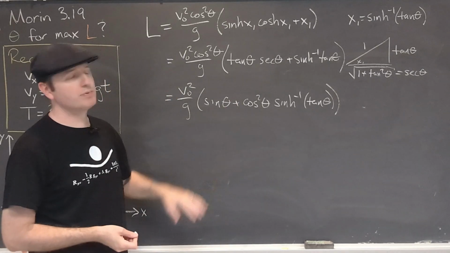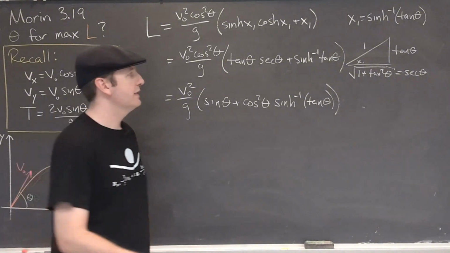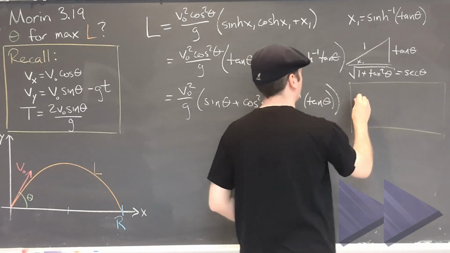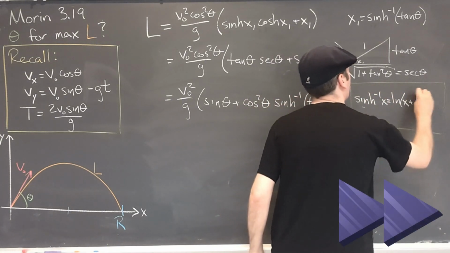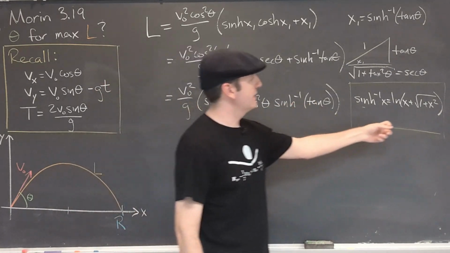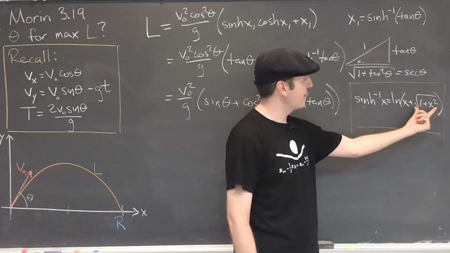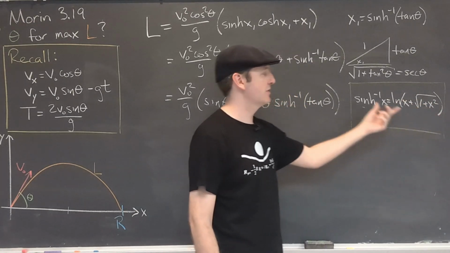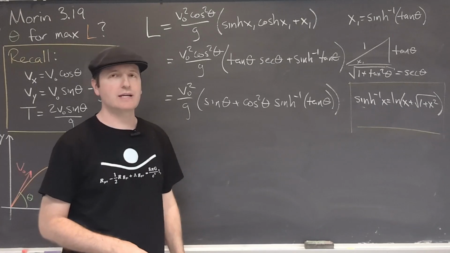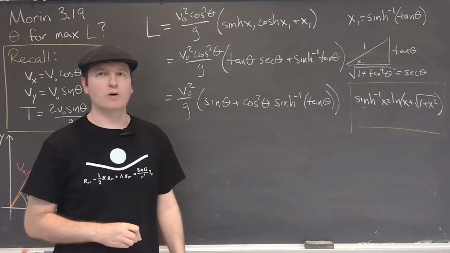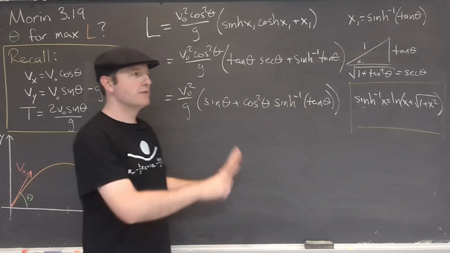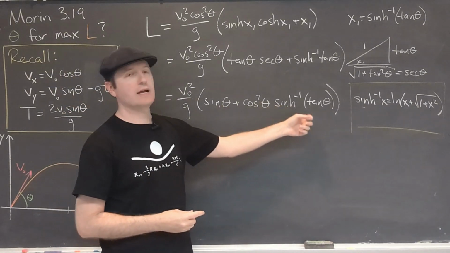Now, if you're interested, you can always replace inverse hyperbolic functions with logarithms. In fact, I'll write it off to the side. So there are many other ways of rewriting this. The tan theta that would show up in this logarithm would be squared here. You'd get another secant, and you have tangent plus secant. So the natural log of tangent plus secant, you could also combine denominators and get something like sine theta plus 1 over cosine theta inside the logarithm. I prefer to leave it this way. Okay, so this is our expression for the length as a function of the launch angle theta.